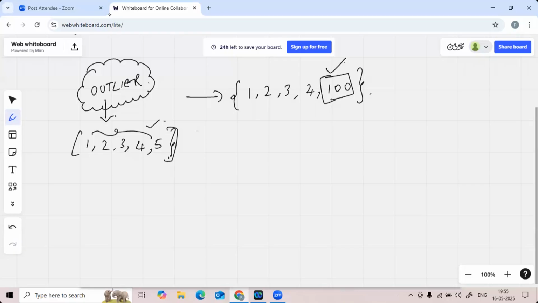Now, if you are trying to perform an average for this gated community too, you will get an average somewhere like 58, 55, something like that. Now, is it manipulated or not? Obviously, it's manipulated. Why? Because 95 individuals, almost 95% of the data itself, fall between the range 40 to 50. How can you say the average is 55? Because the majority of the individuals are less than 50, right?